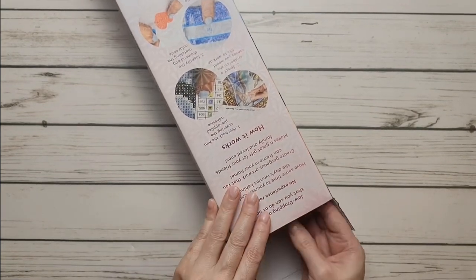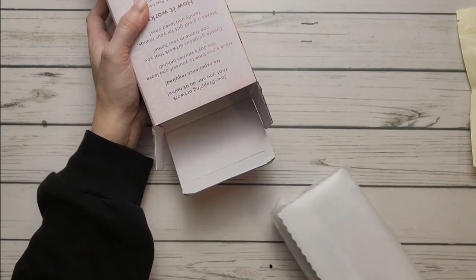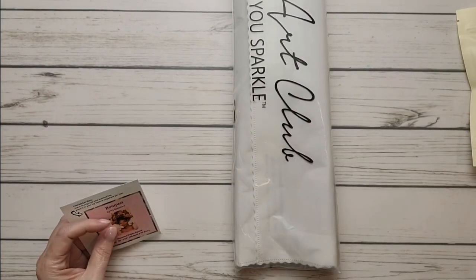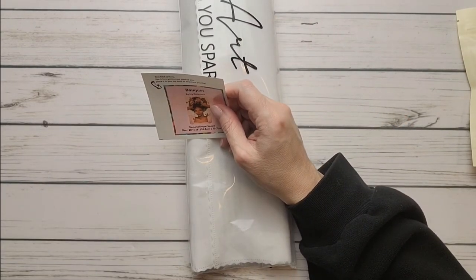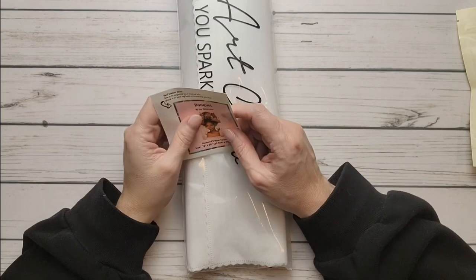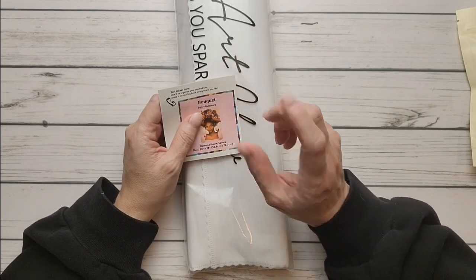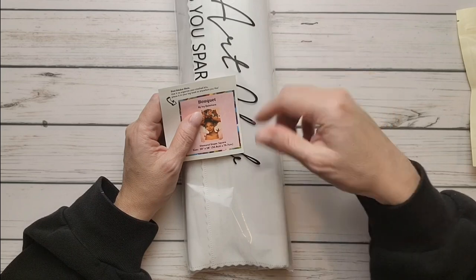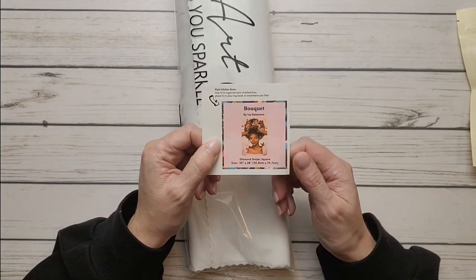So what do we know about Ivy Dolomore? Ivy Dolomore has always loved drawing and she considers herself a freelance artist. She focuses on illustration and digital painting with bright, playful themes. She also has 12 paintings from Diamond Art Club — some popular ones include 'Warm Wish,' 'The Moon Thief,' and 'Fairy Lights.'